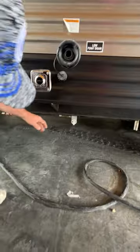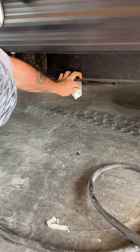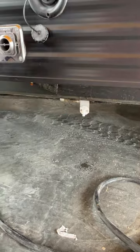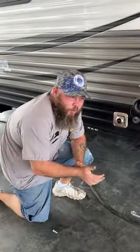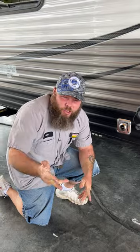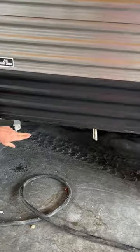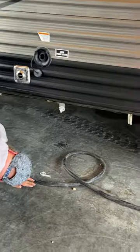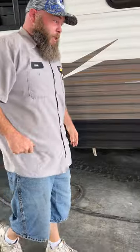To drain the fresh water tank there's a valve located right here and all you do is turn this knob to start draining the water. It is basically already emptied — I filled it and ran most of that water through the system. So when we go inside, our monitor panel is just going to show that we have some water in our tanks at this time. These two white tubes underneath here are considered your overflow and breather tube for the fresh water tank. It looks like our sticker lied to us — it says it's a low point drain but that's not the case.